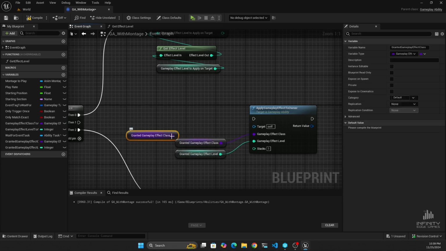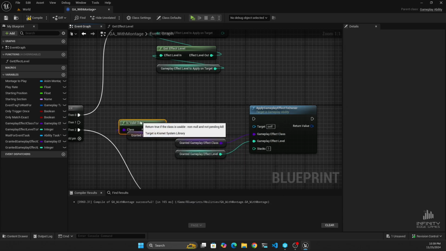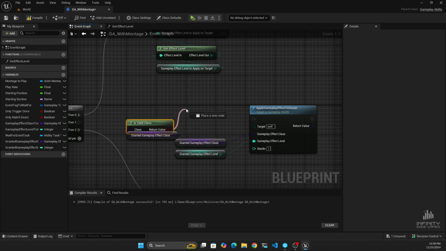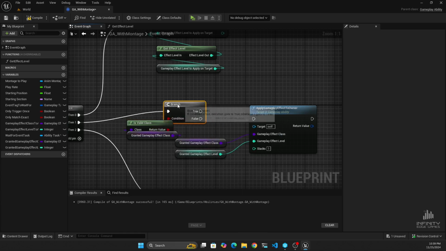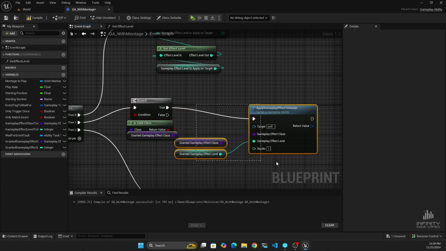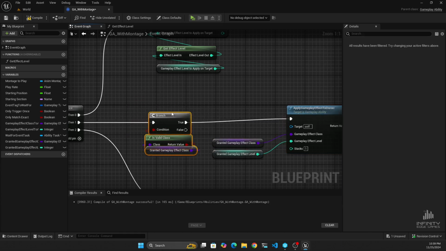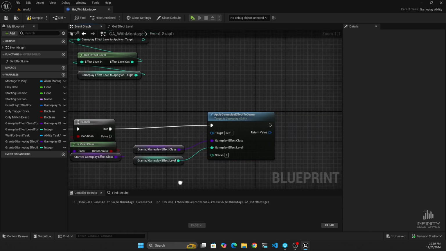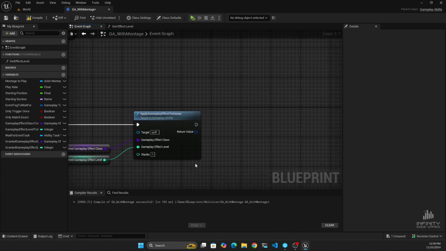We need to ensure that Add Gameplay Effect to Owner is called only if the granted gameplay effect class is valid. Promote the return handle to a new variable.